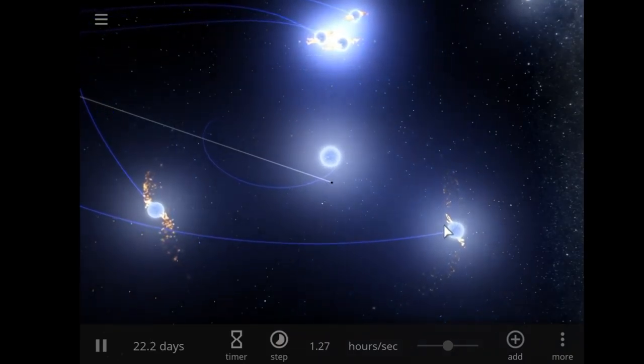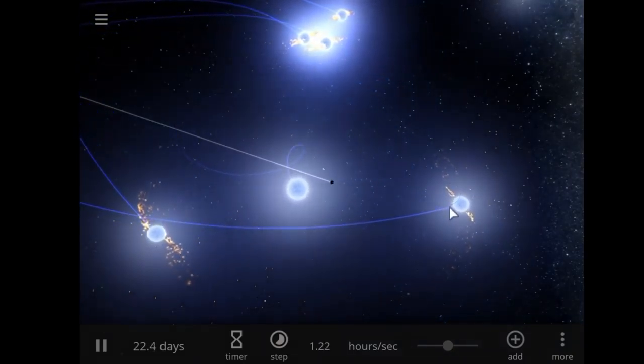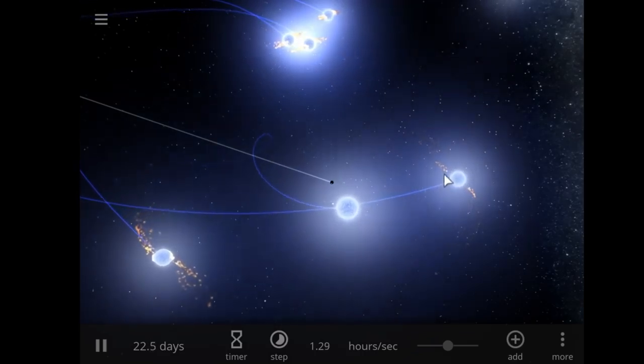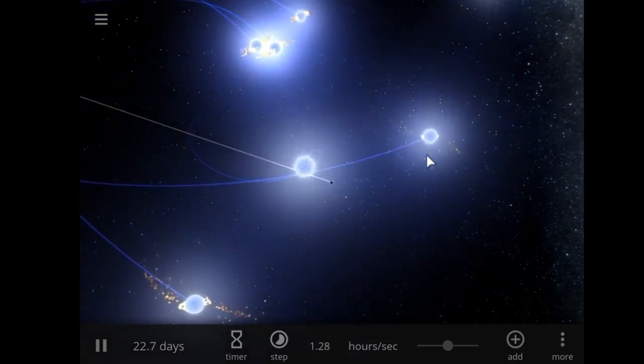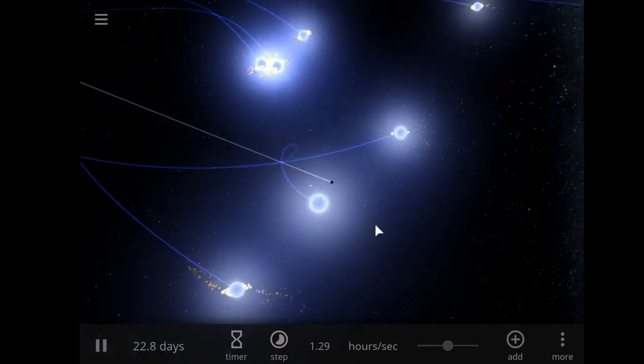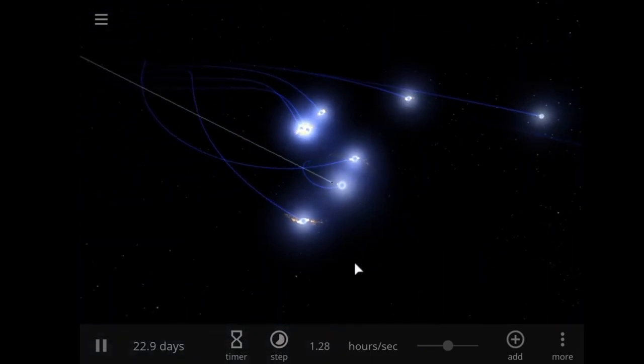So the velocity, the force felt, is actually different depending on which side, the near or the far side of the star you're on.